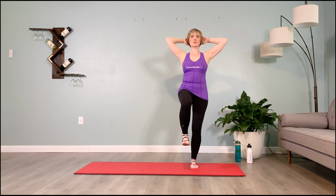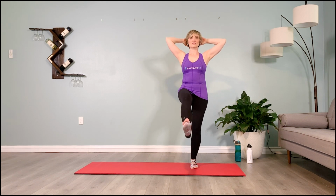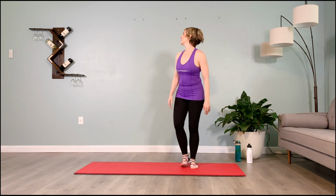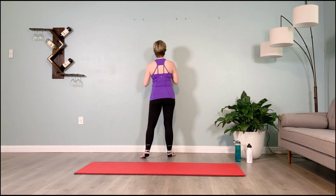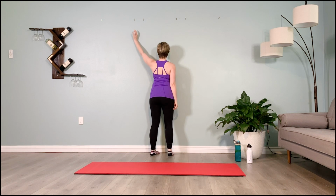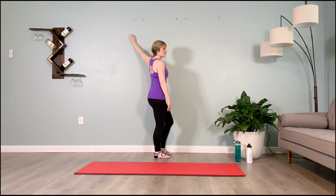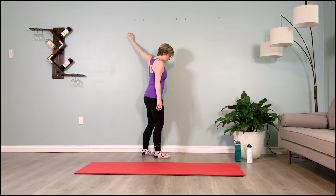Breathe with me here. And once you complete those, we're gonna come over to the wall for some stretches. Let's begin with our dominant arm in a high V. And we'll step the inside leg back just a foot, feet are hip distance apart.